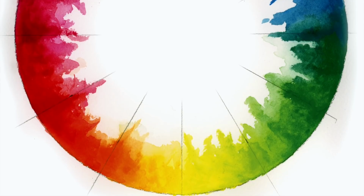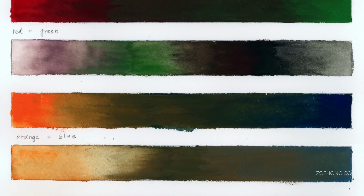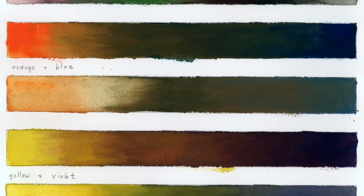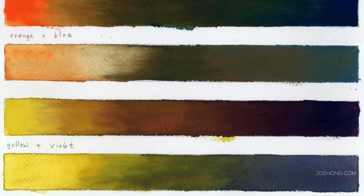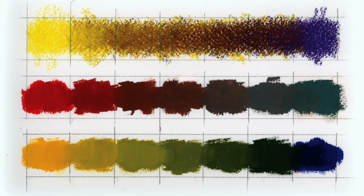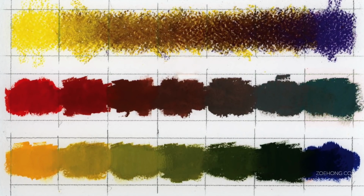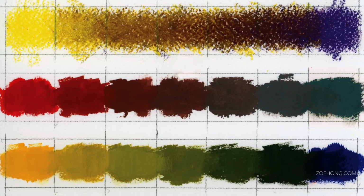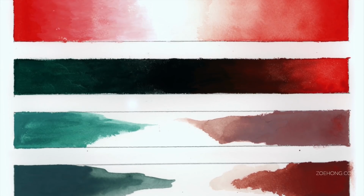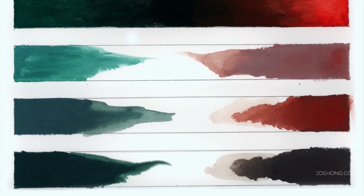In color theory class, we make color chips ad nauseum with gouache, and we experiment with different colors and make different value scales so that we can understand what it really means when you add a little bit of blue to yellow, and then you add a little bit more blue, and what it means when you add a lot more blue, and what it means when you add blue and then a black to yellow. Like, you have to experiment with all of these color combinations in order to really understand the undertones of a color and what goes into a color and how you can effectively match colors to each other.